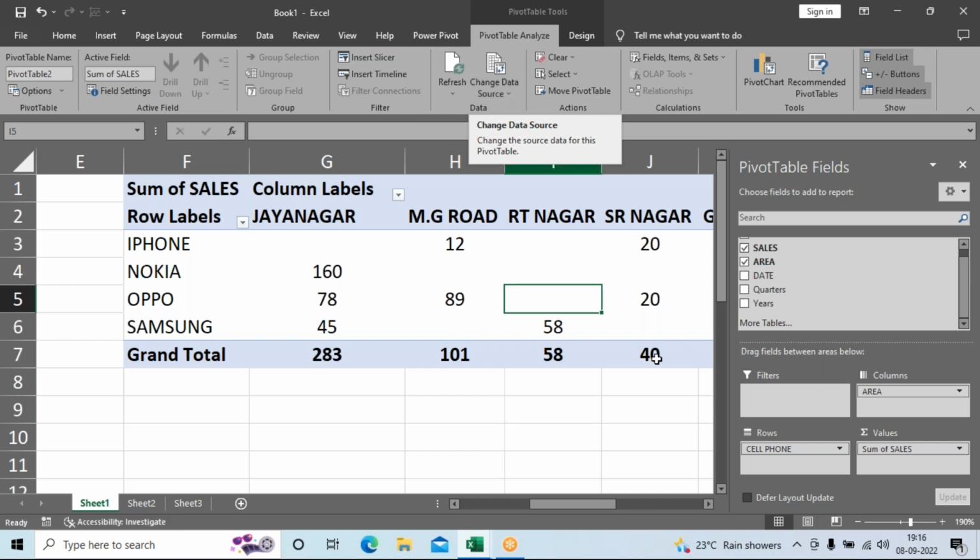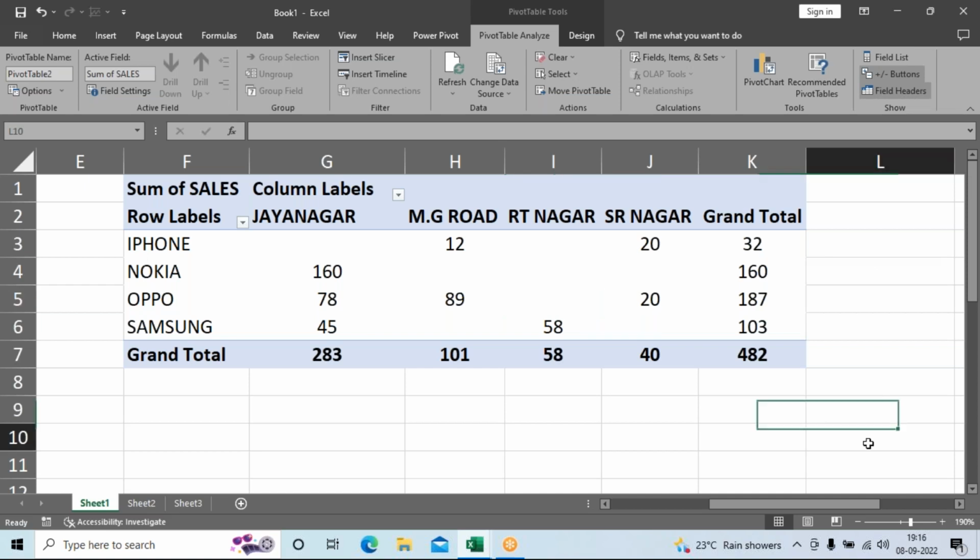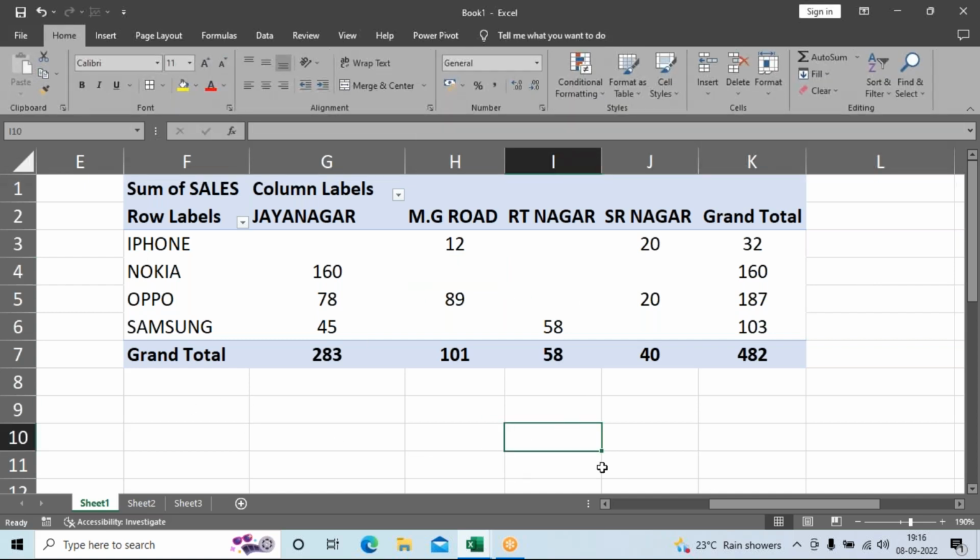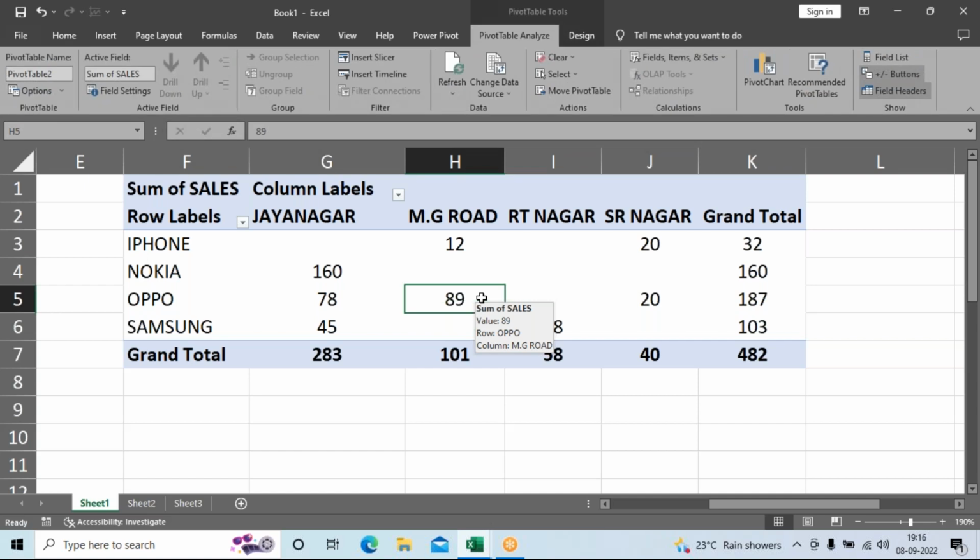Now on the right side there is a window, pivot table fields. There are 4 fields that help you arrange the data. If I close this window and you want to arrange now, is it possible? That window is not showing on the right side of the screen. It is not displaying, girls. So what should I do? Again, the cursor always has to be inside the pivot table.